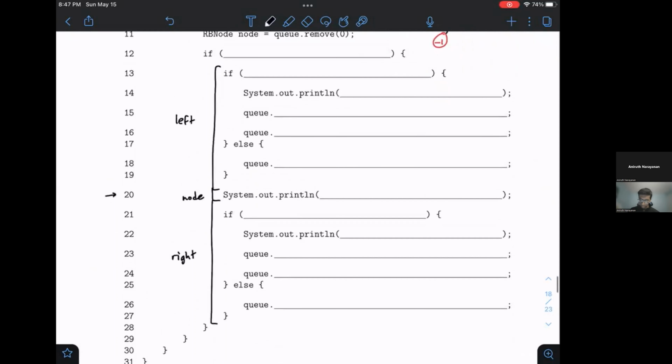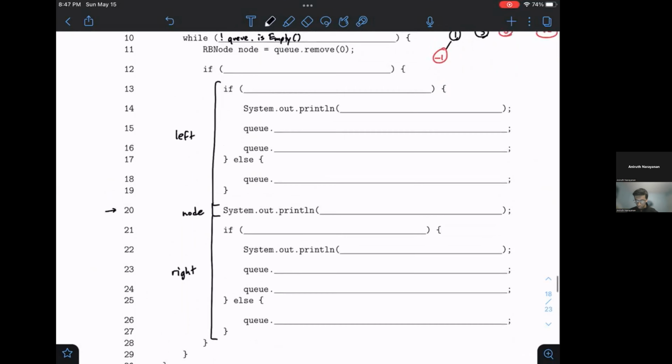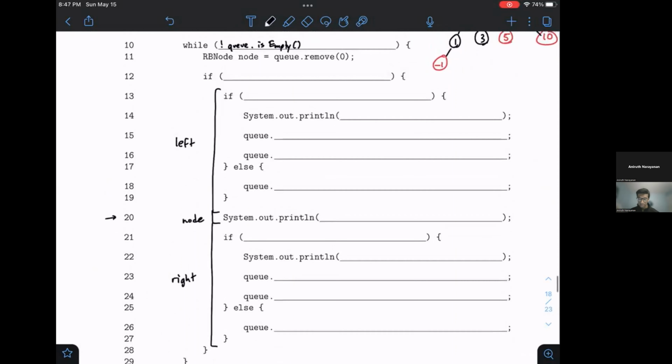I think that this part is really the jump that's needed to get this question. What I think will make the most sense is if you think about this in terms of what we're trying to do in the breadth first search: we're trying to process everything going layer by layer, right? So we generally want to go through the entire layer, and then we go to the left when we're adding to the queue.